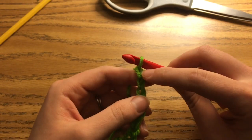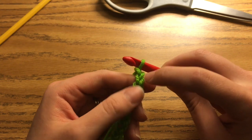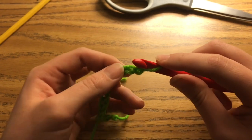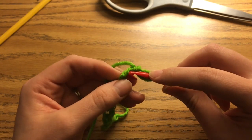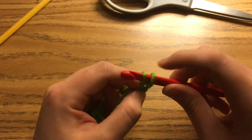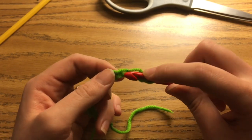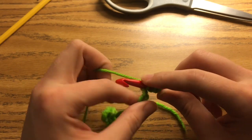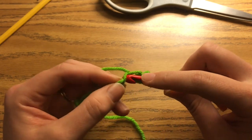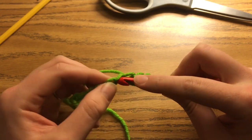So in the second chain from our hook, so this does not count as a chain, we've got these little guys down here. That would be 1, and here's 2. We're just going to work a simple stitch. So all that is you insert your hook, you yarn over, and you draw up a loop. And then you don't do anything else. You just leave those on there, okay? So you go into the next one, you insert your hook, you draw up a loop, and you just continue doing this all the way down the chain.